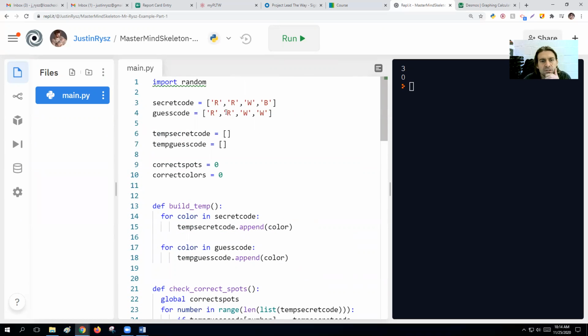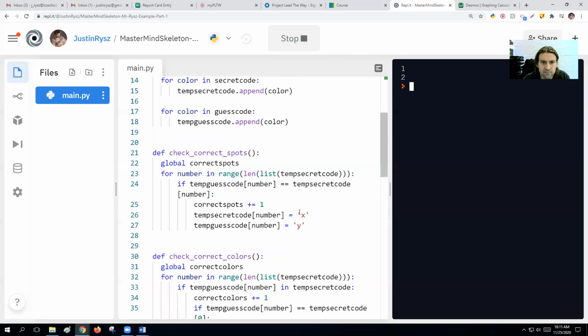So I'm going to change our guess code. Let's do red, red. Let's do blue, capital B. Let's change this to yellow. So if we look, we should have one of them that's in the right spot and two of the right colors. 1, 2. Okay, so just double check this as well. What if I did, let's mix it all. Let's see, we get a 0, 4. I guess blue, W, red, red gets us to have.